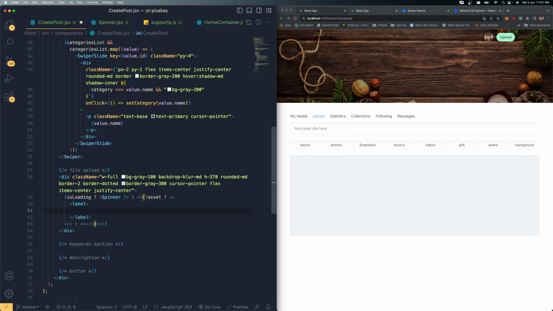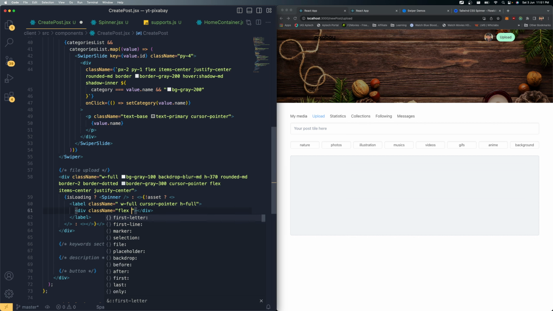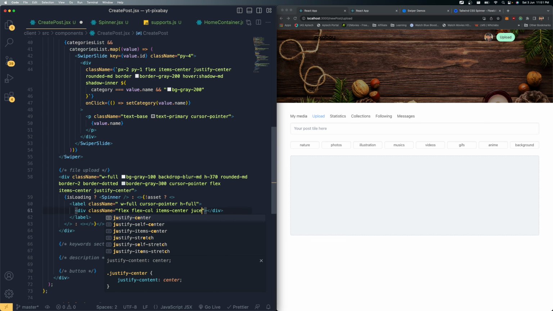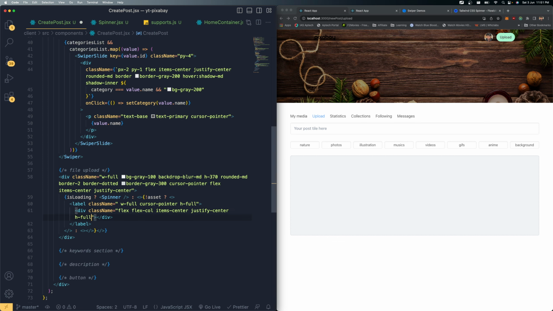Inside this label, all I'm going to do is create a division. For this label, I'm going to add some class styles: the width is going to take the complete width, cursor is going to be pointer, and height is going to be full. This division is also going to take the width and height completely, so flex column, items center, justify center, and height full.